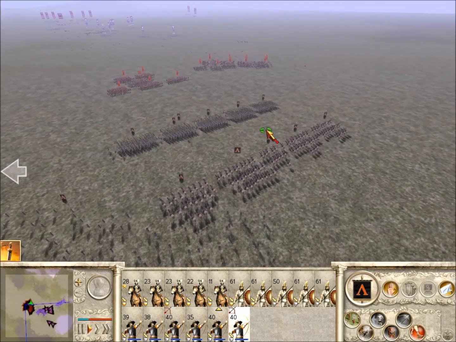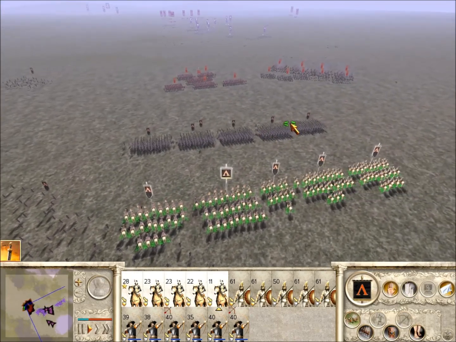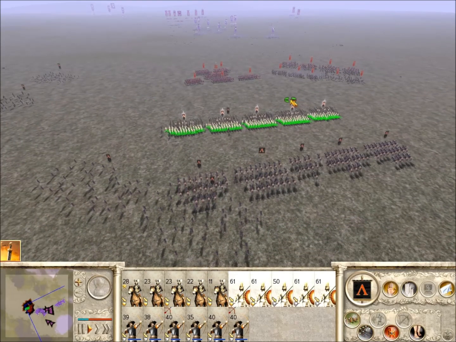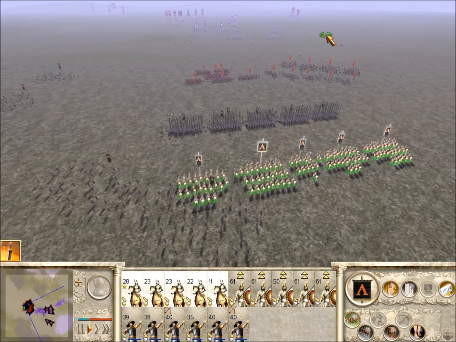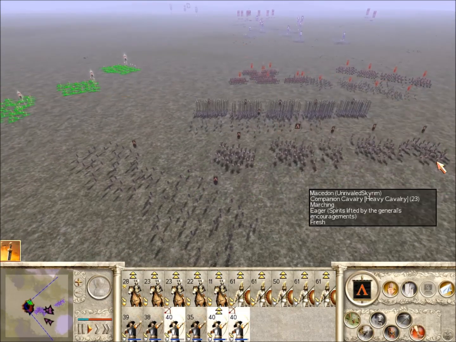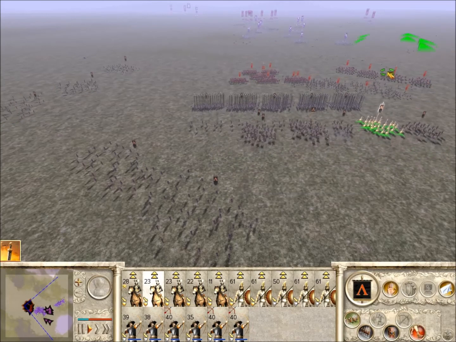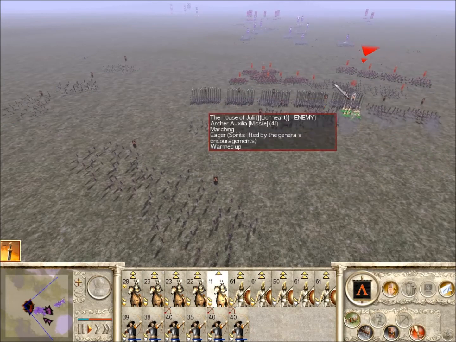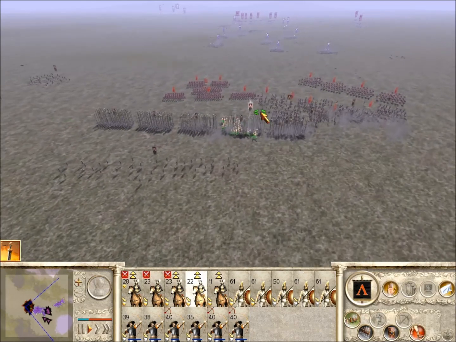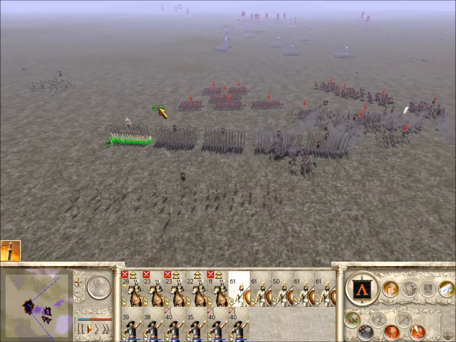And right here, this is the decisive moment. I decide, well, you know what? I'm not going to allow his archer auxilia to wreak havoc on my light infantry, so I'm just going to cut to the chase and make a direct charge. And I'm going to try to charge through his archer auxilia and plow straight into his Praetorians.